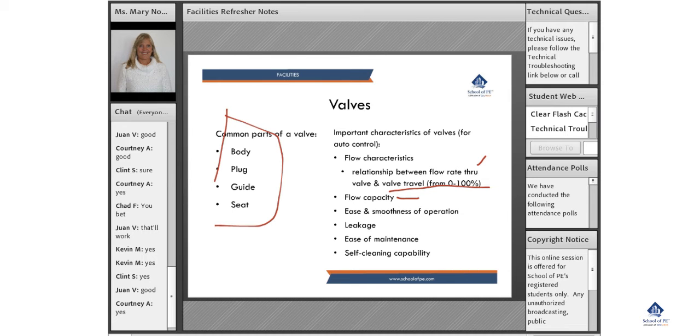In some cases that might be okay, but most of the time you want to be able to control that flow. Then ease of maintenance, of course, and some of them are designed so that they'll clean themselves, so you won't get solids or gum up in there.